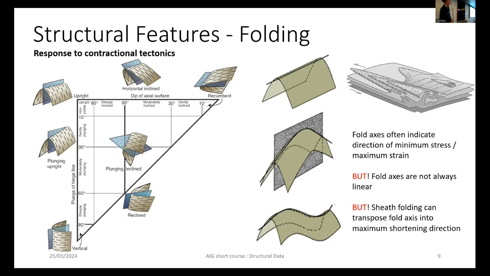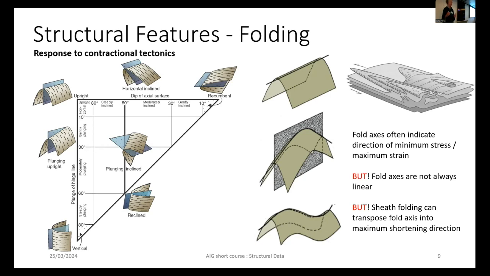Nature being nature is always a bit cruel. Fold axes are never straight. So if you have a secondary fold event that overprints earlier folding, your fold axes are going to go all over the place. So using that nomenclature only actually works when you have planar fold axes and mostly in one deformation event, one folding event. But if you do find these things, you can call them culminations and depressions if a fold axis goes up and down. And in extreme cases and in very plastic rocks, especially carbonates, you have to be careful of, and also in very high-grade terrains.